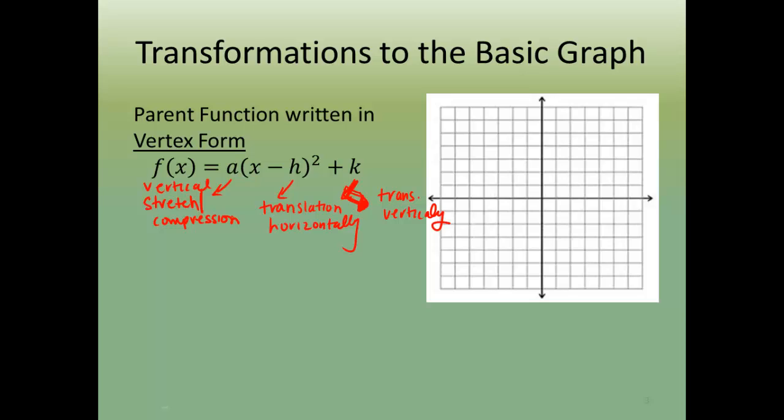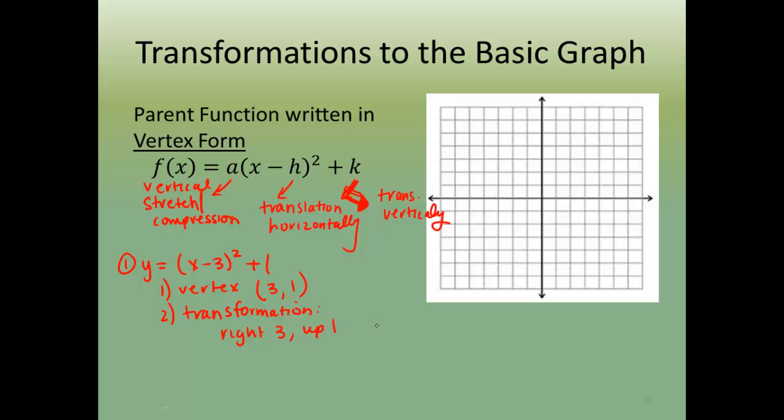So let me go ahead and give you an example. Let's start with y equals the quantity of x minus 3 squared plus 1. I'm going to first start by identifying my vertex. And my vertex, just as we did with the absolute value functions, is the opposite of what was hiding in there with x in the parentheses, and the same as what was on the outside. So this vertex moved from the origin at 0, 0 to the right 3 and up 1. And let's make that our transformation list. It went right 3 and up 1.